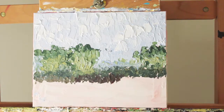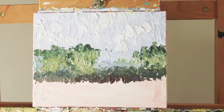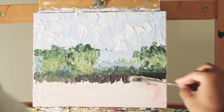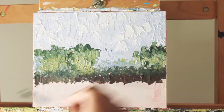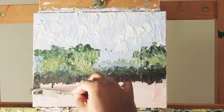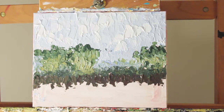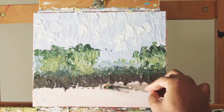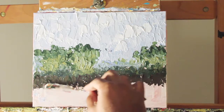As you can see, some of that red is coming through that color, almost looking violet, which is fine. And this is kind of helping break up the flatness of the painting, instead of it being just one greenish tone painting. As you see, I'm going to add a couple more other colors too as I go down to the bottom of the canvas board.